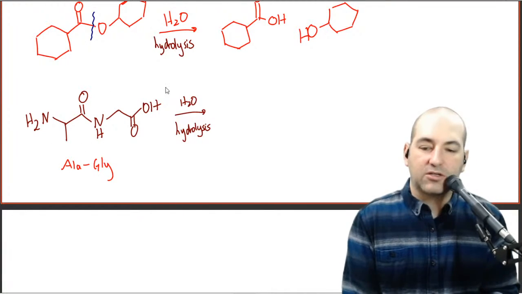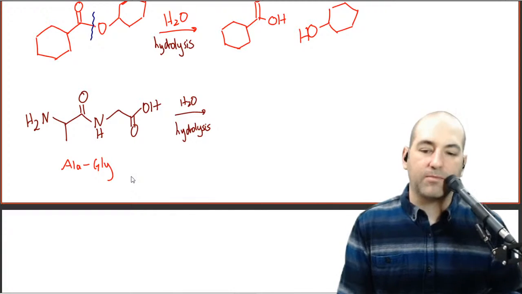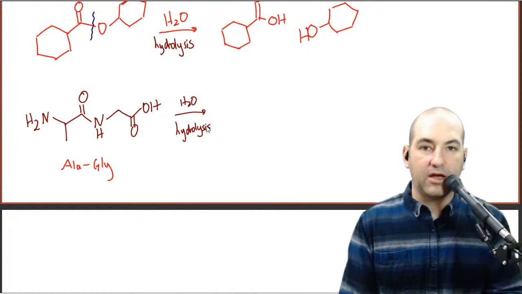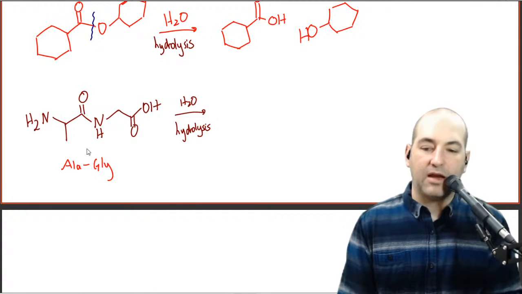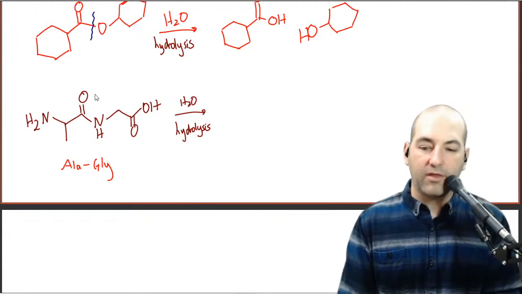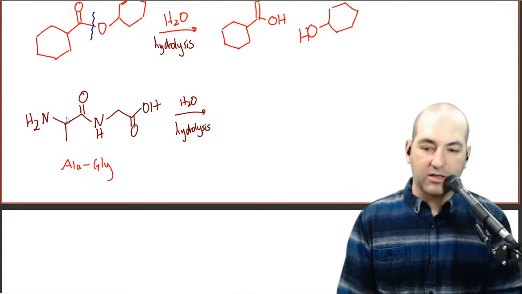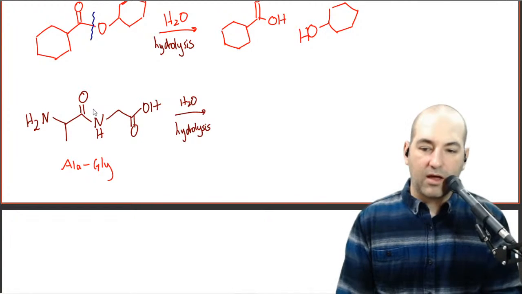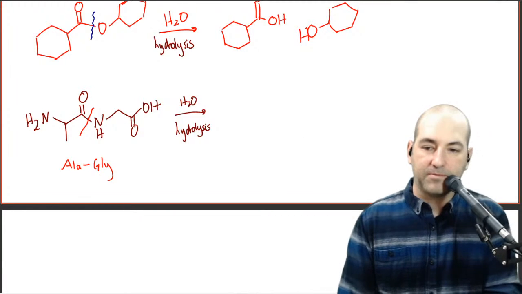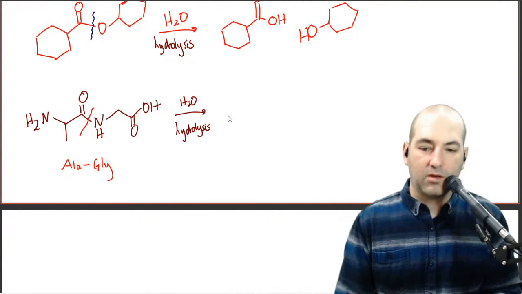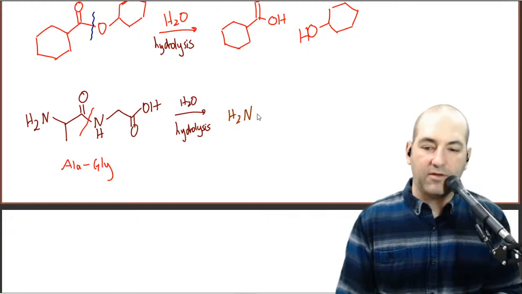But again, I don't want to get distracted by all the other stuff going on in this molecule. I know I'm thinking about hydrolysis, so I'm looking for esters and amides. And I see here an amide right in the middle. So I know that's where my hydrolysis is going to take place. That's where I'm going to end up splitting and then adding my OH and H onto there. Everything else in the molecule stays the same, even though there are these other functional groups there. I don't really need to worry about them.